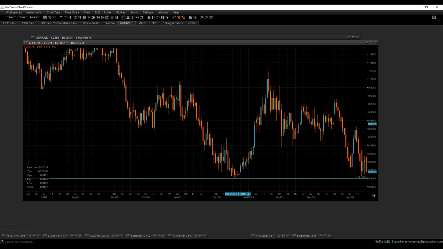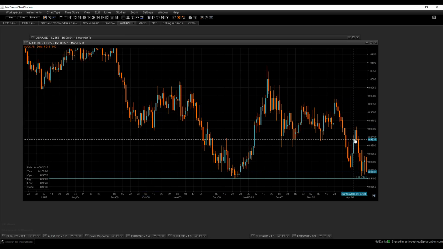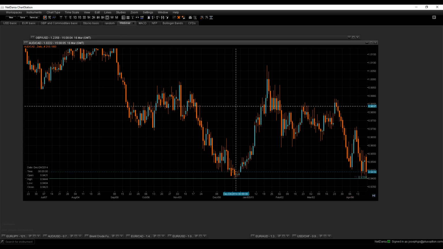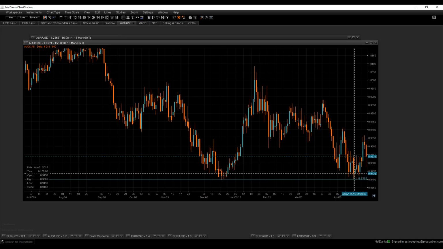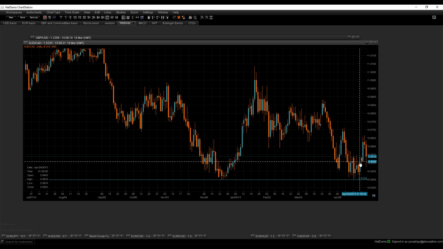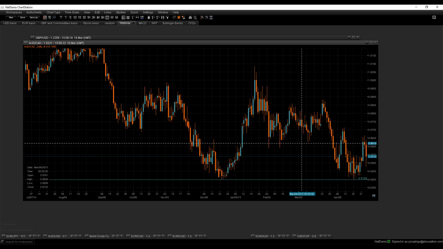We have the D selected, meaning each of these candles represents 1 day in time. So we're going to multiply that by 4. So we have 4 days, and on the chart it will be 4 candles. So if we took a call position for 4 days here, we do see that the next 4 days the price does move up. So that certainly would have been a winner for us.